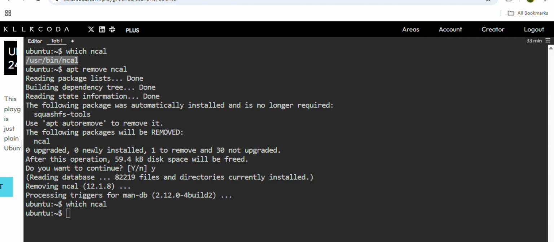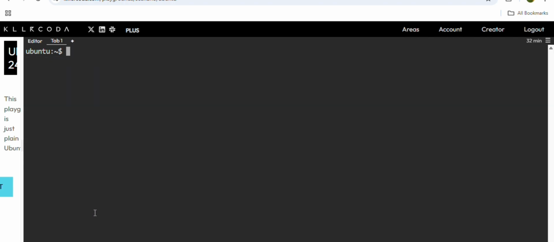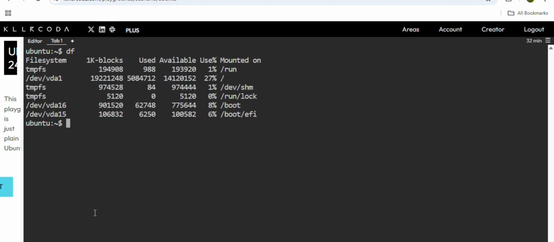Okay, let me clear the screen. Suppose I want to know the disk usage. You can use df. It will show all the disks and usage, how much is used, how much is available, every detail.